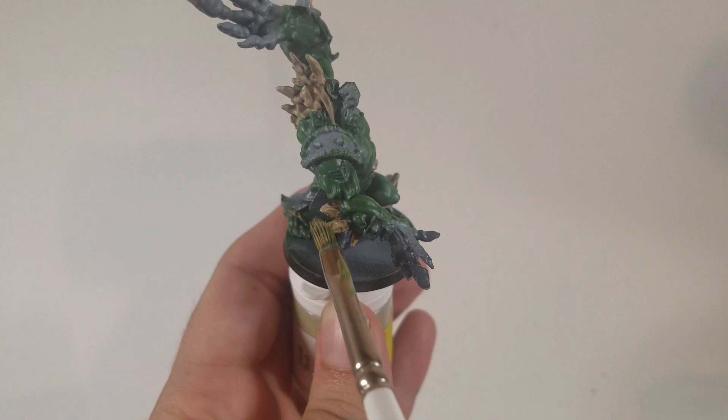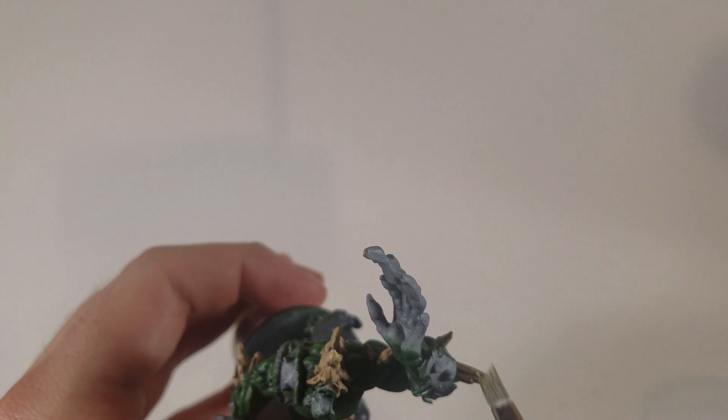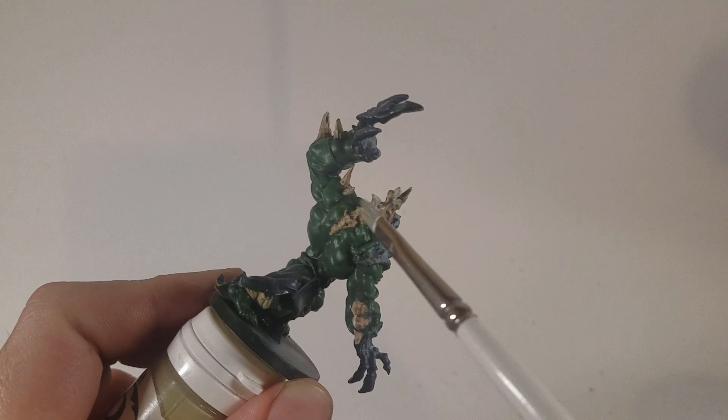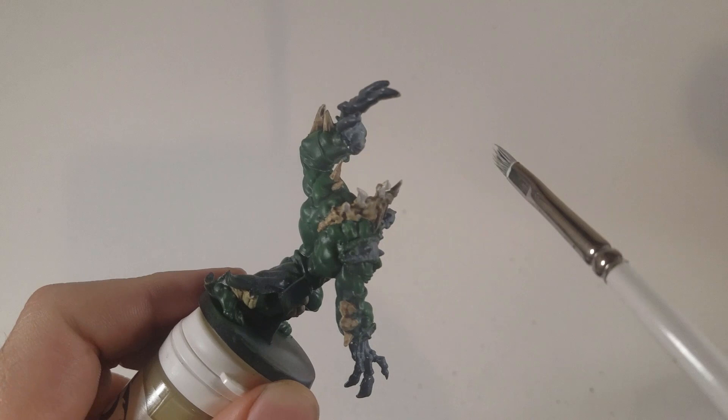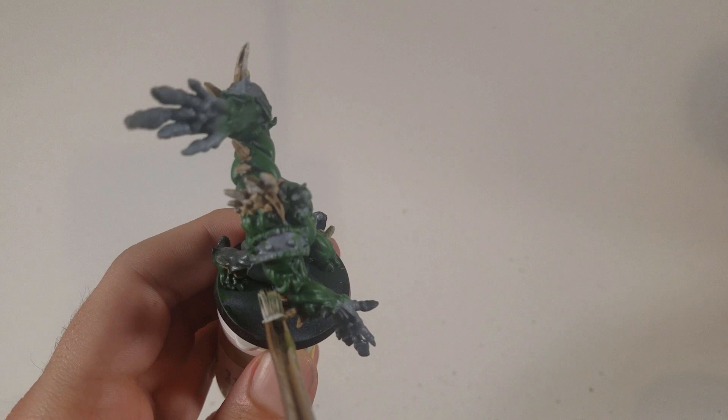Now finally we're going back to model color ivory — you're going to see ivory a lot on this model. This model has a lot of detail and features, and that's why ivory is really good to use, because white would just be too bright. Ivory is an off-white and it really looks good on this monster. So I've gone back and dry brushed all of the tips. You don't want to paint directly on the tips because it makes very distinct lines, and you don't want those lines.